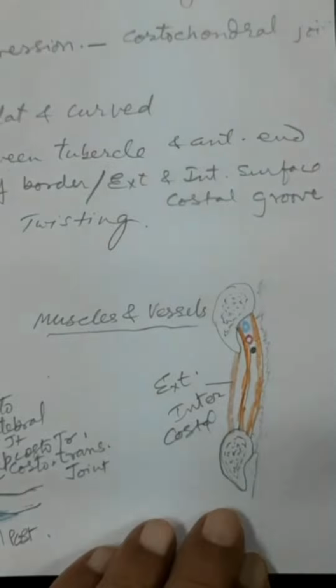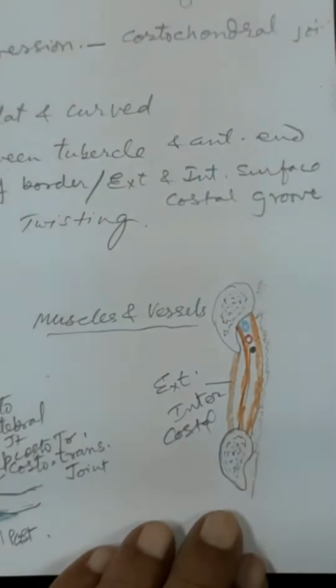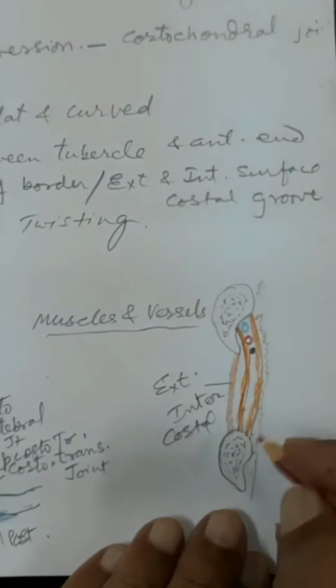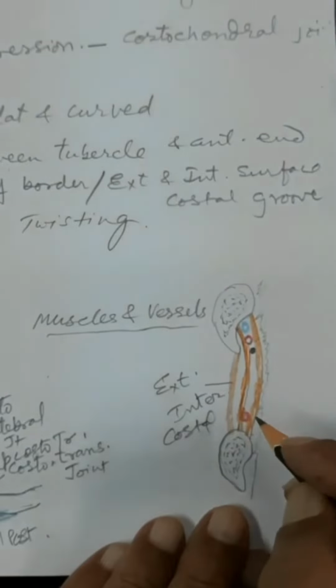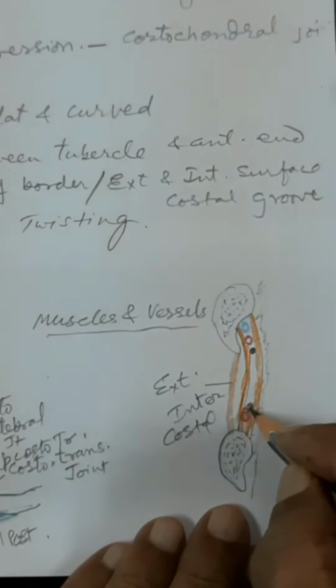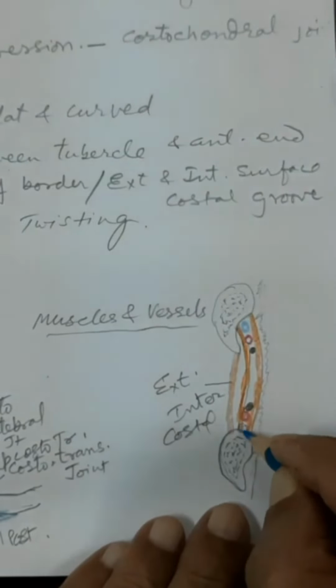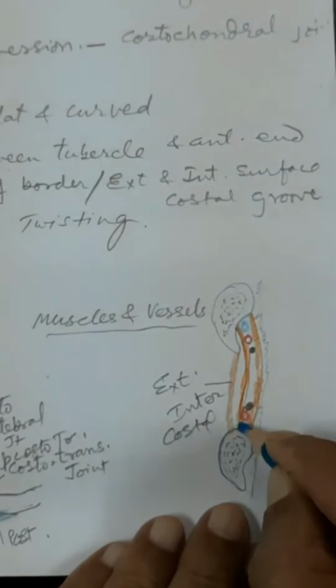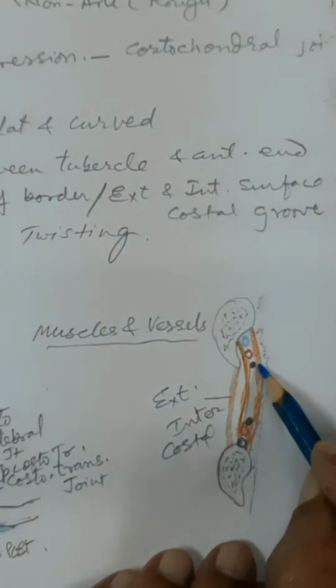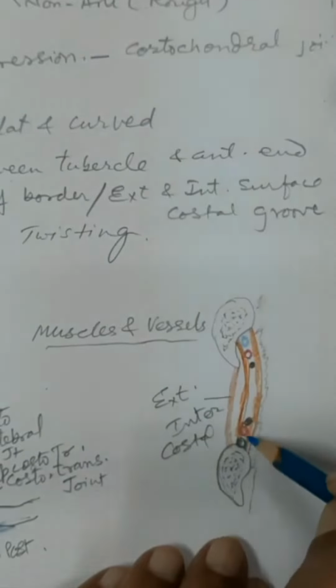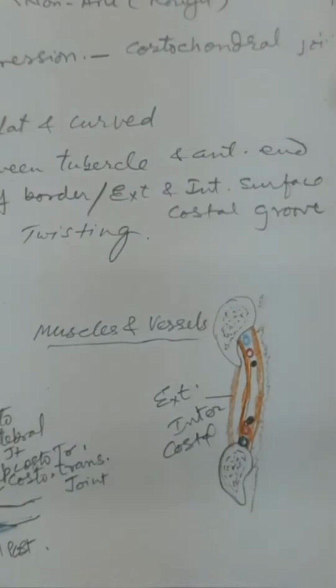The collateral branches of this intercostal vein, artery, and nerve will also be seen above the superior border of the lower rib, between the external intercostal and internal intercostal. The artery is in between, this will be the nerve, and then this will be the vein close to the bone, as it was here also. So the arrangement is reversed here. These are the intercostal vein, intercostal artery, and intercostal nerve and its collateral branches. It will give branches which will run near the upper border also.